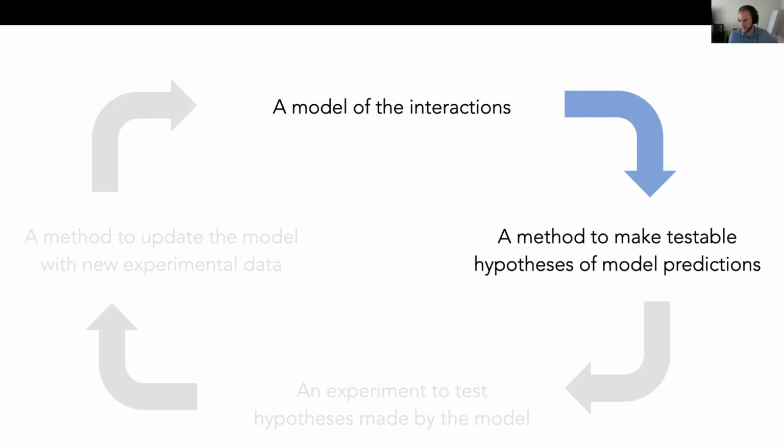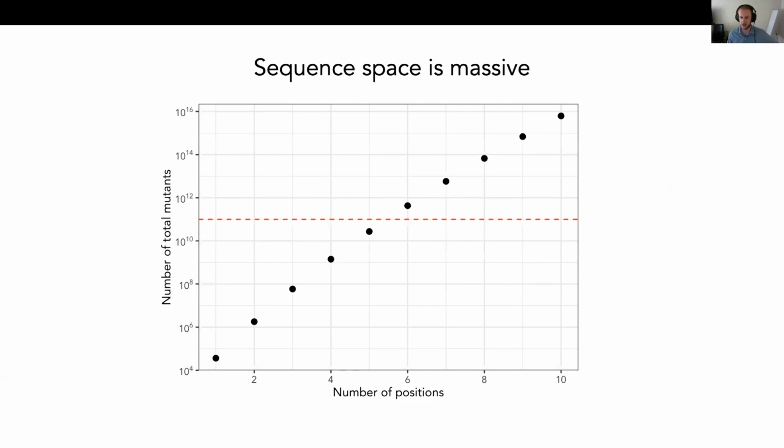And the reason that this is such a big problem in biology is that sequence space in general, and especially for proteins, is incredibly massive. It's really hard for us to fathom how large sequence space is and how quickly it grows. So for DNA sequences, there are 4 possible nucleotides at each position. And so as you get a longer and longer chain of these nucleotides, the number of potential sequences that that length of chain can give rise to grows as 4^L, where L is the length of the chain. So it grows exponentially. For proteins, on the other hand, you have 20 choices per position. And so the number of possible sequences grows as 20^L.